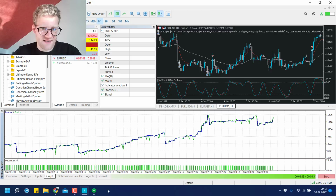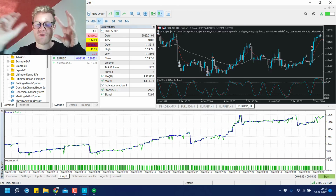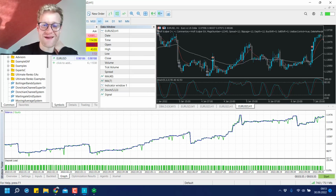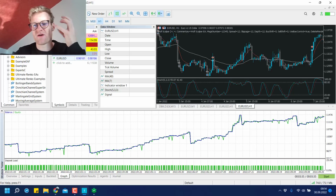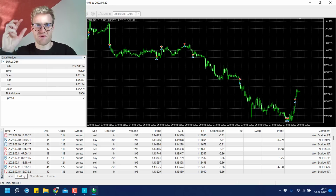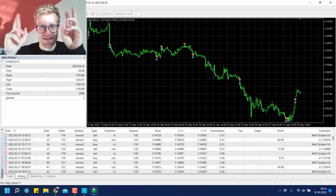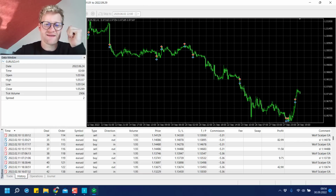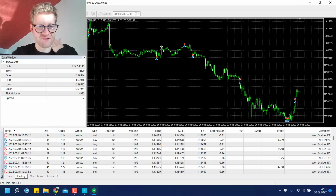So as far as I see it, we have something which is really positive about this system. This is not a martingale system, and it is not a grid system. And this is something I really like about this program in the MT5 market, because very often you see that these systems work with martingale or grid components, but in this case we seem to have a real system that has its own strategy and is not dependent on martingale and grid functionality. I mean, you could still add it for more profit, but this is what I really like about it.